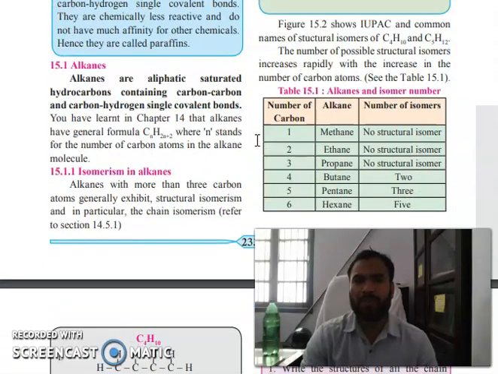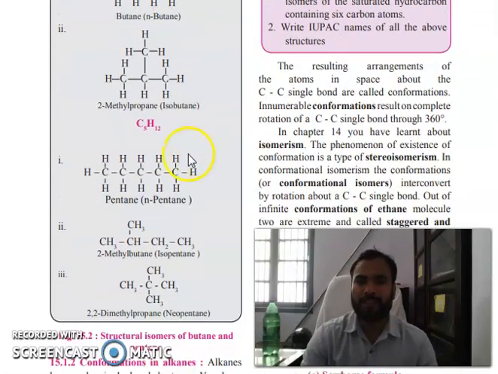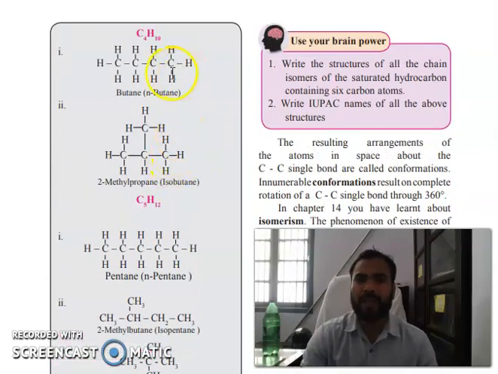So you know about the isomerism in alkane. Alkane is showing isomerism. How? Look at this. You have here 4 carbon in this compound. Also 4 carbon. But the arrangement is like that. Automatically the name will be different. So this is the normal butane and this is the isobutane.